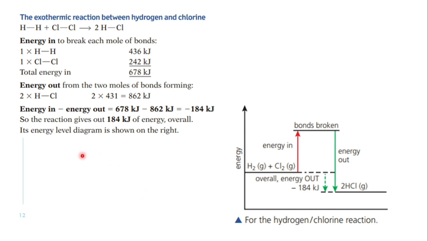We have a question to calculate the energy change in a reaction. The reaction is given: H2 plus Cl2 gives 2 HCl. The bonds are clearly shown between the molecules. Here we have only one bond in hydrogen, so we multiply it by its bond energy given in kilojoules. Similarly, we do the same with chlorine and calculate the total energy on the reactant side. On the right side we have only one product but 2 moles of it, so we have 2 HCl bonds. That's why we multiply 2 by the bond energy of HCl. The formula for calculating energy change is energy taken in minus energy given out, so we subtract 678 and 862, which gives us minus 184 kilojoules. The negative value indicates it's an exothermic reaction.